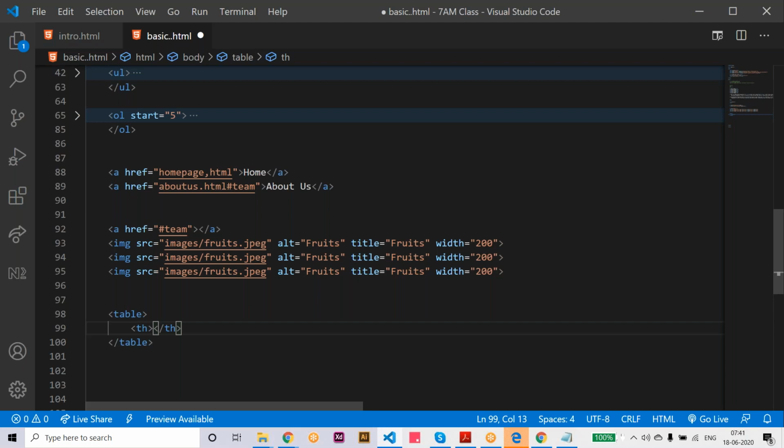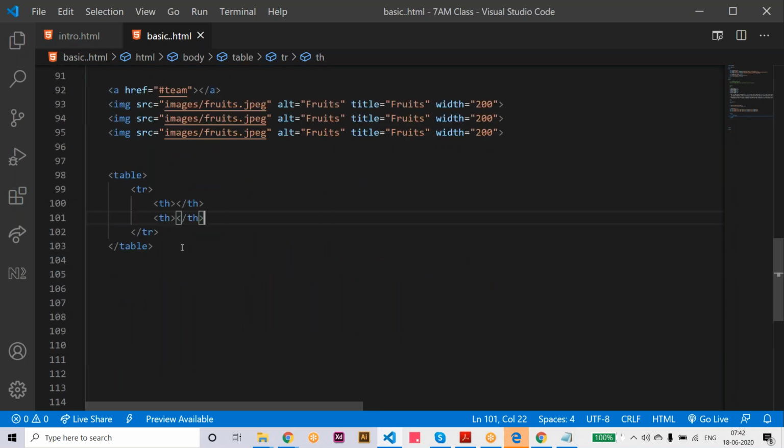Before the table head, suppose I need a row also. For this I'm going to use the tr tag. Tr means table row. So here we have the table as the main parent tag, and inside the table I have one row.